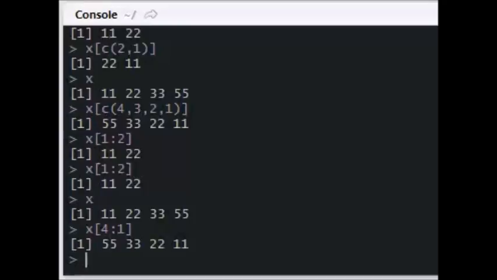And we've covered getting elements in a different order by putting a vector inside our brackets that is not necessarily in increasing order, so we could get the element 3 first, 2 second, and 1 third, or we could reverse our vector by grabbing 4, 3, 2, 1 inside our square brackets. And then we also covered putting the colon vector inside of our brackets.